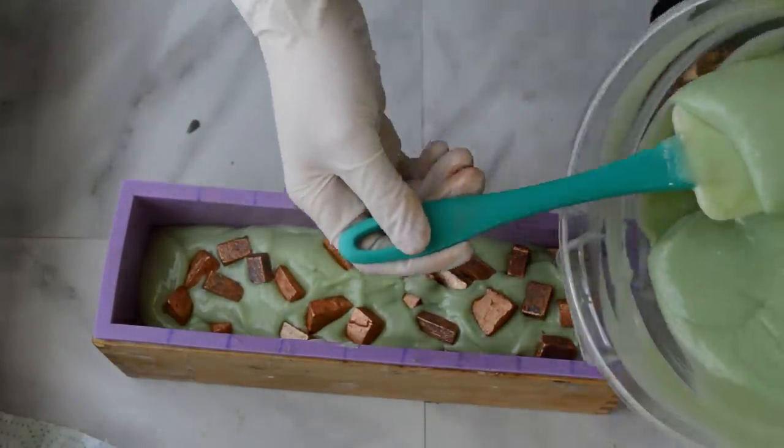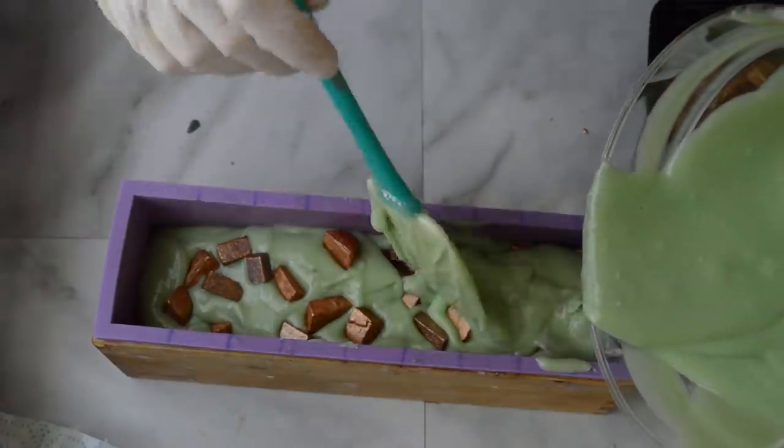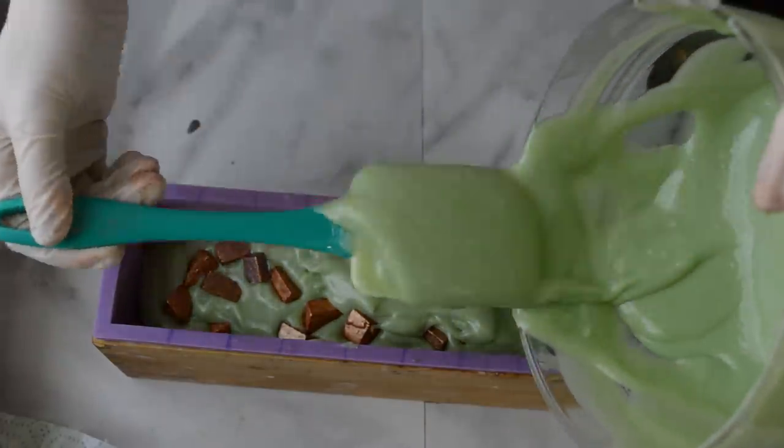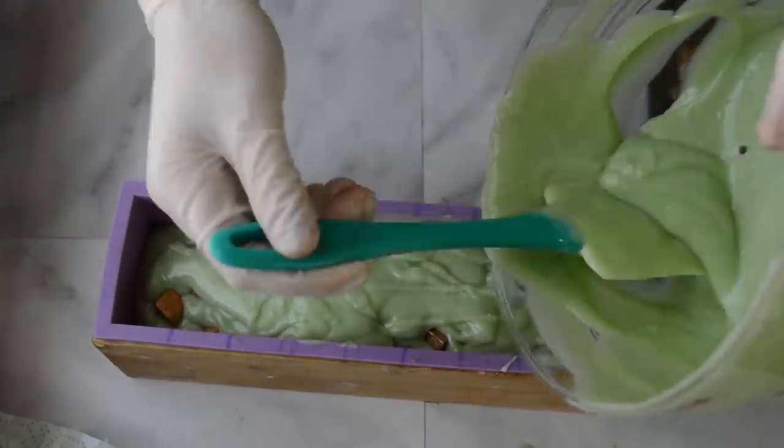Maybe it behaves a little bit better than this guy. But this one does smell really good. It also reminds me of a cucumber melon sort of, or like a honeydew melon. It's very fresh and a little sweet.